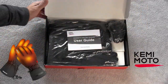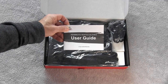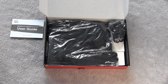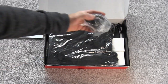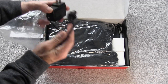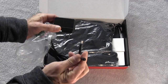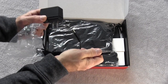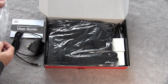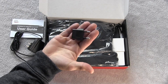Inside the box, we're gonna find the Kemimoto heated gloves. Your user's guide is located right on top. Included will be your dual charger for both batteries charging at the same time. This is a plug-in style and not USB capable. Also included is your auxiliary plug for overseas use.